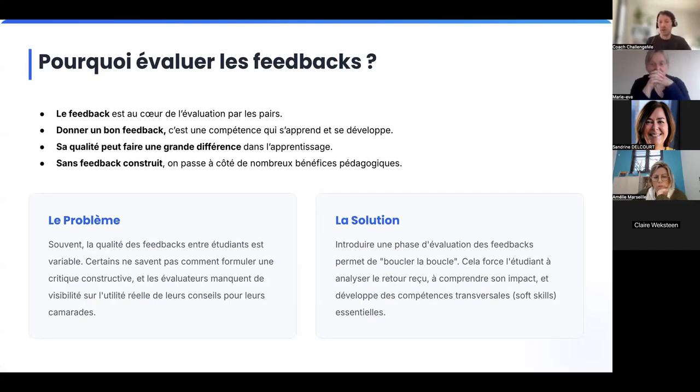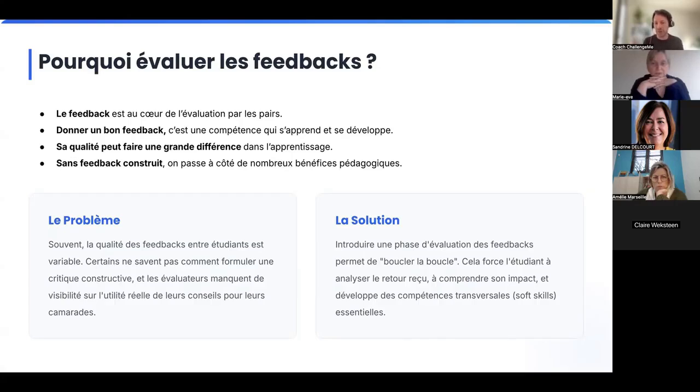There's also the question of year level. In fact, we know that first-year students will have a harder time. We're often told, oh, no, we don't enable feedback yet for first-year students. They're not mature enough and so on. There's a bit of fear about what might be said, etc. So it's something that needs to be well managed. And so that's the issue.